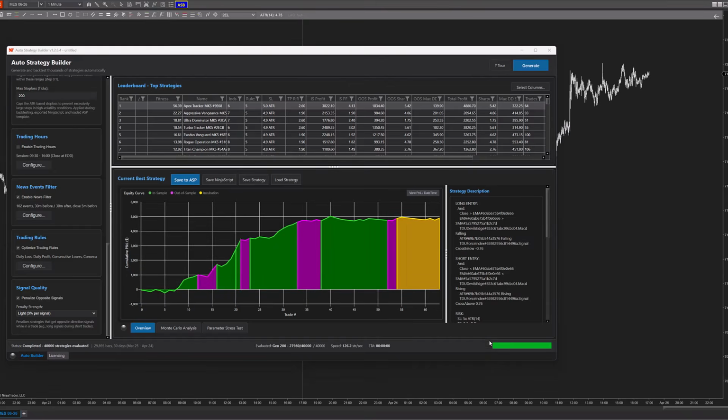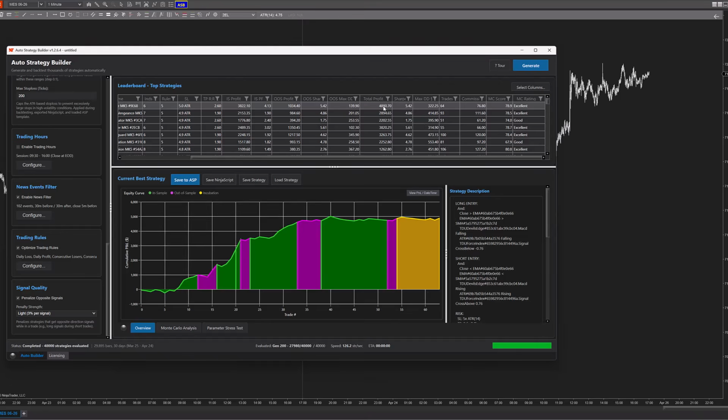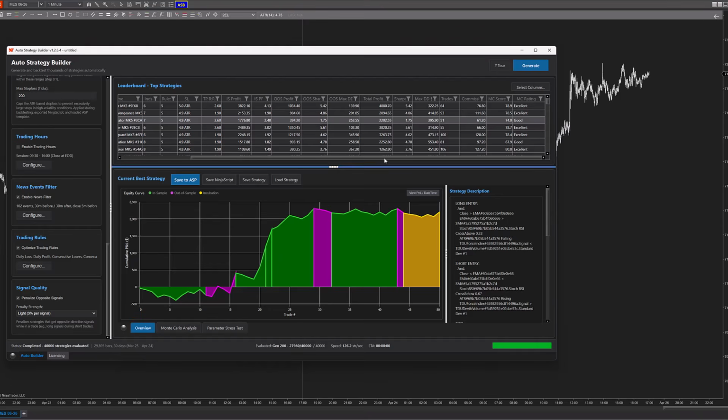So now that that's completed, I've got some new results here, and we see actually pretty impressive results. The total profit's gone up pretty considerably on the number one ranked. Still only 64 trades, so again, I'm working with 30 days of data, so another 30 days would probably get it there. The second one down is 93 trades, but the incubation period is going the wrong direction. 51 here, sideways. You get the point.